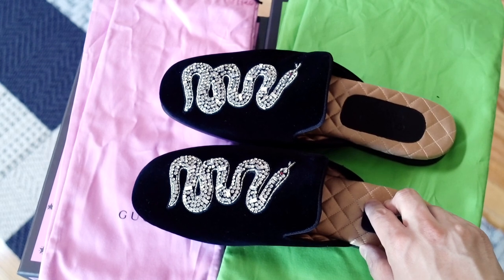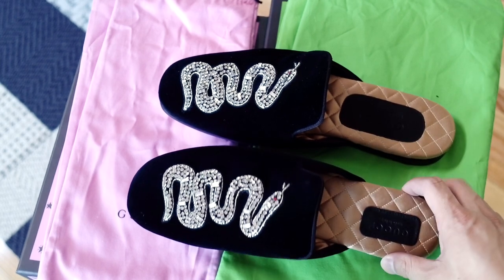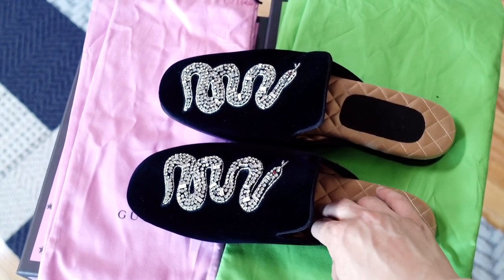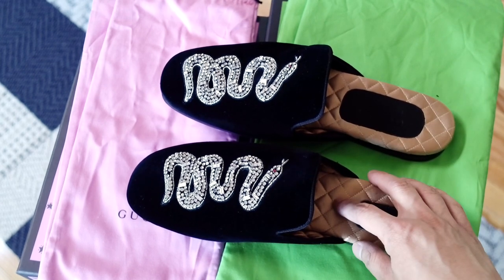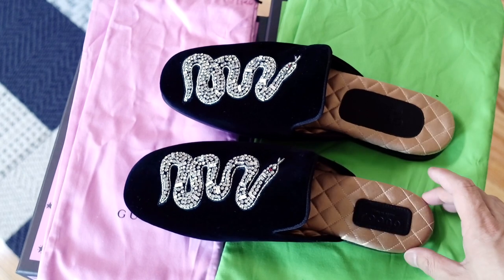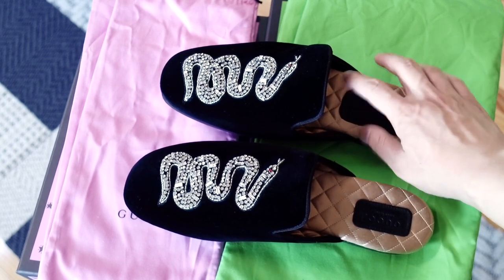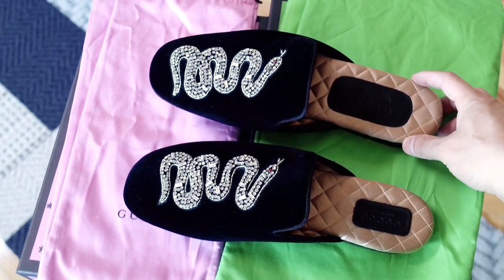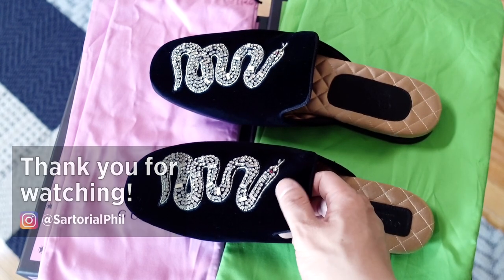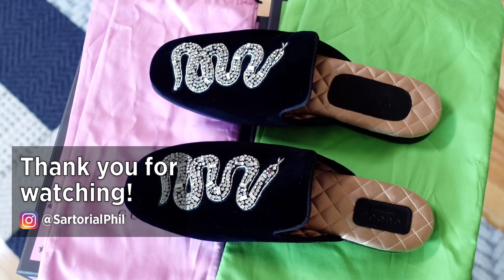Because a lot of Gucci things are pretty much unisex — especially since the latest fashion show, the fall/winter 2017-2018, they combined both men's and women's. Depending on what your foot shape is, the women's might actually fit you better than the men's. If you're a smaller shoe size in the men's, I'd actually recommend trying the women's size because it's narrower and it makes your foot seem more streamlined and slimmer and longer. Whereas with a shorter shoe size in the men's, it makes your shoe appear slightly flatter just because of the slipper style. These also come in a dark green color as well as a pink color — the pink color has yellow crystals and I may consider getting those to try out.